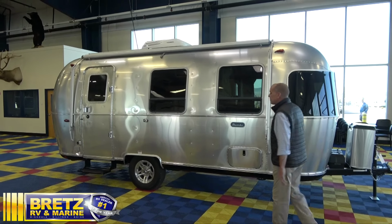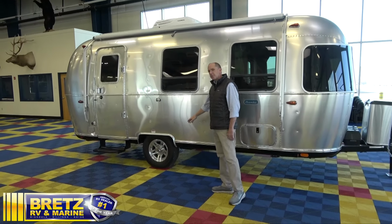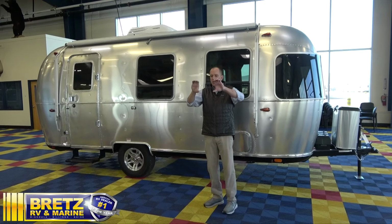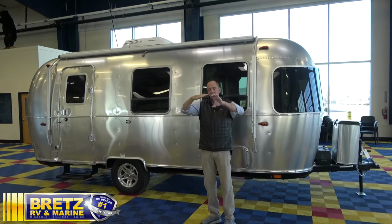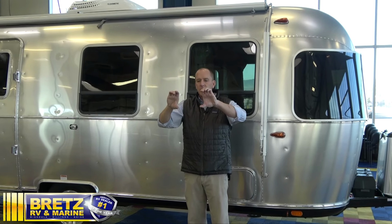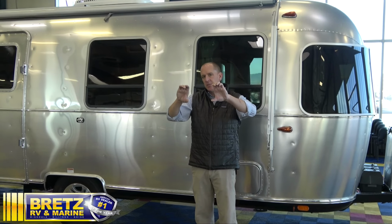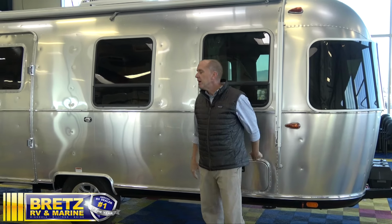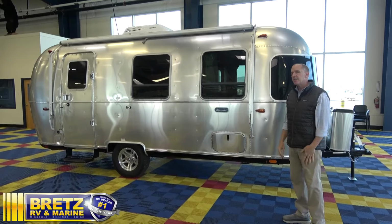And then another feature that ties in with that, Airstream uses a full torsion suspension. So if you picture a spring axle trailer, you have your two tires, one of them hits a pothole, that whole axle has to go with that and dip the trailer. With Airstream, these axles are encased in rubber, and so if one of them hits that pothole, it can absorb, like an independent suspension, most of that shock. The axle doesn't have to move near as much. So the combination of the aerodynamics and the suspension, they tow better than anything on the road.